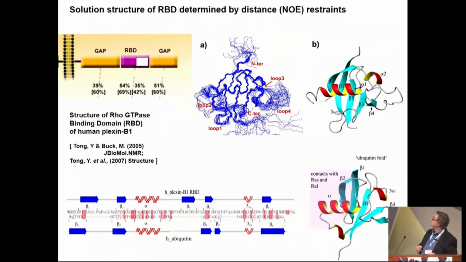This is a superposition of the main chain fold, and then a cartoon. It turned out to be related to the structure of ubiquitin, just with longer inserted loops. And that actually made it very difficult to identify that it was ubiquitin-like from alignment. You just couldn't get the loops right until you knew the structure.